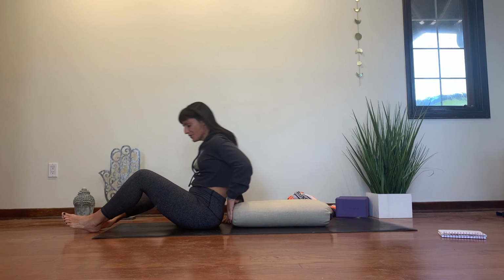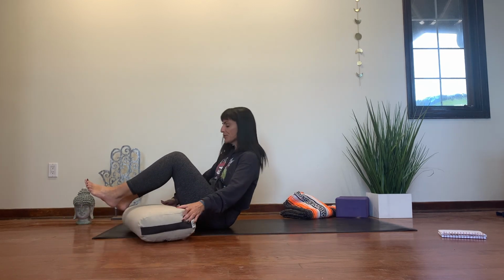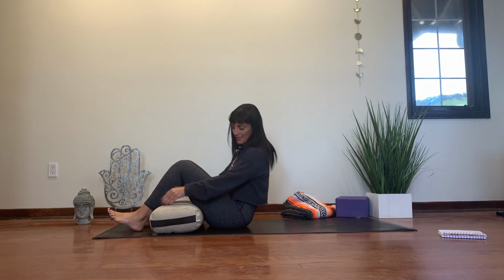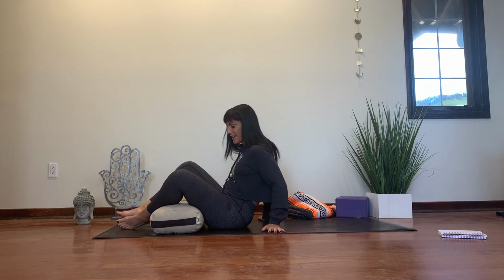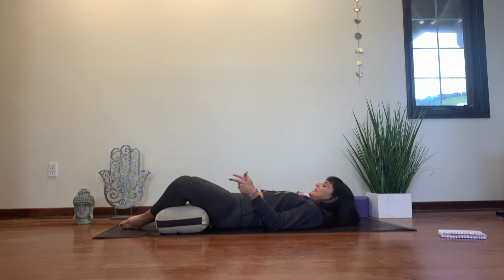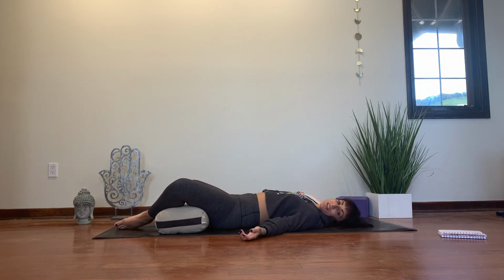Option number two, if your hips are tight, is to take your pillow or bolster, place it underneath your knees, right? So slide your bolster under your legs. And then same thing, bottoms of the feet together. That way your knees and your legs are supported. So it's less gravity pressing you down, but you're still getting a nice stretch, okay?